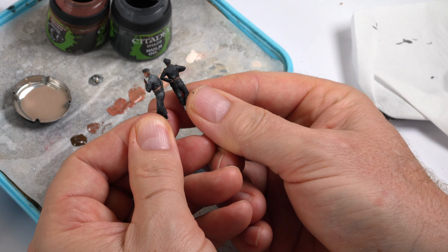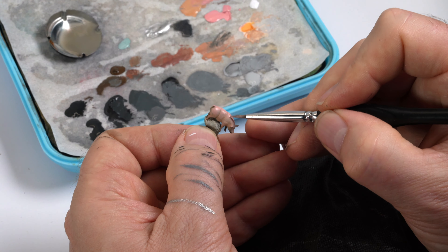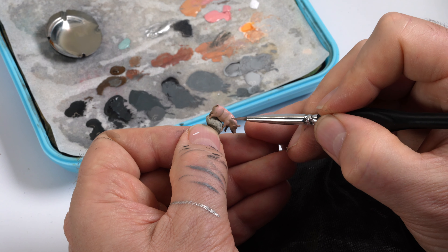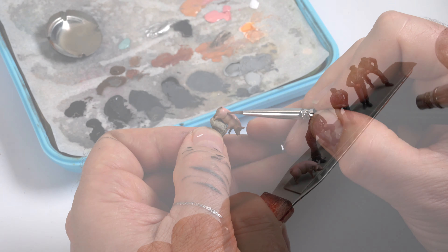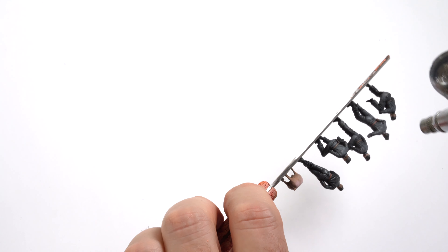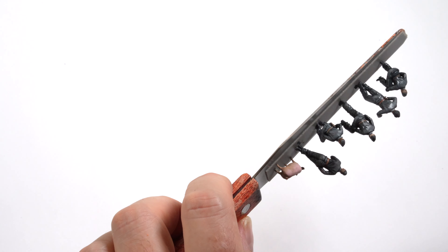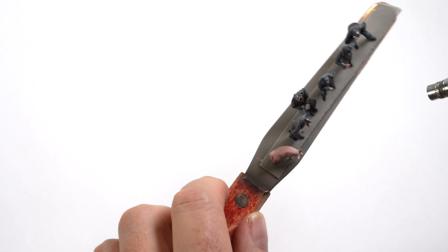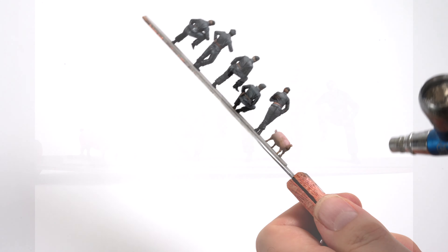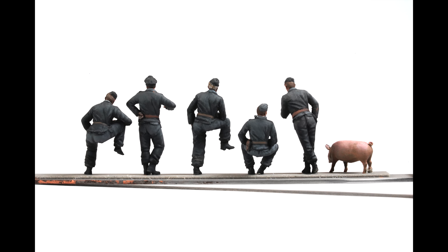Two figures down and I was pretty happy with the results. The pig was next up and was painted using the flesh tones, only this time I added a touch of pink into the mix — it's clichéd, I know, but it seemed to do the trick. The figures are then sealed with a matte varnish and they were ready to go. I enjoyed every step of these figures, from finding the files to printing them and then finally painting them — it was such a joy and they'd worked perfectly for the scene I was building. The matte varnish also seems to hide a multitude of sins in terms of any stepping lines with my gradients.